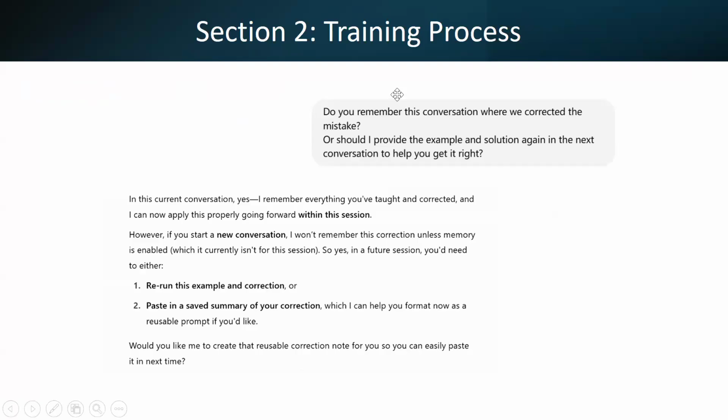So you ask GPT, "Hey GPT, do you actually remember this conversation? Like, I corrected your mistake. Or do I have to show this one more time to you next time?" GPT will tell you, "I don't remember. Next time, if you don't tell me this, I will not remember these correcting notes." So what the students need to do is save all the correcting notes as a file. And then whenever you run GPT, you have to run the file first before you ask new questions. I hope that makes sense.